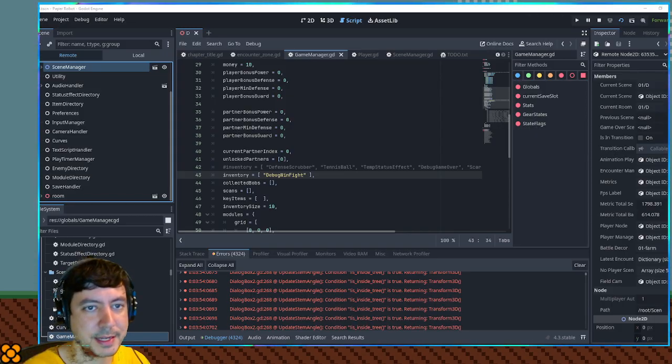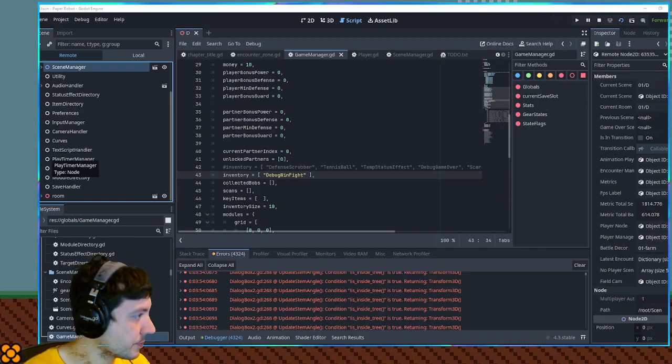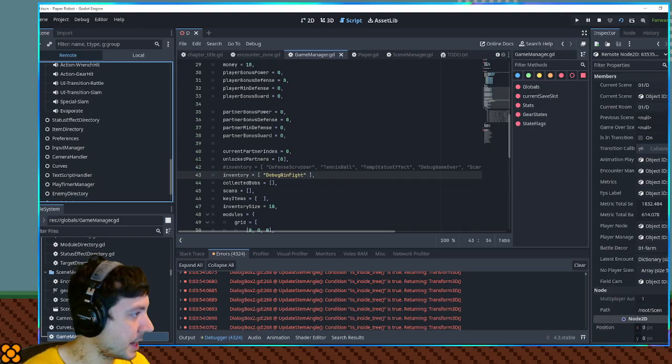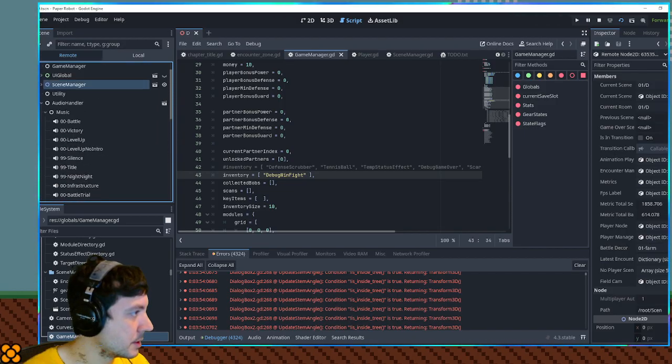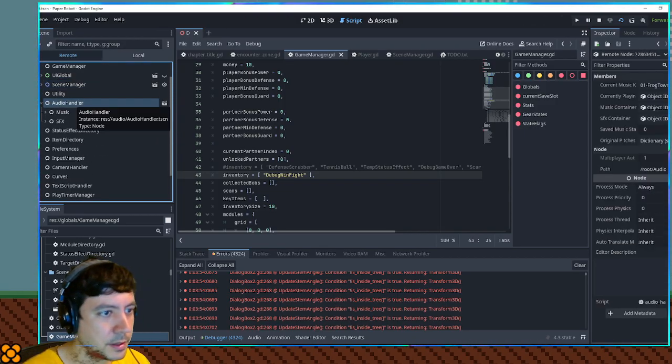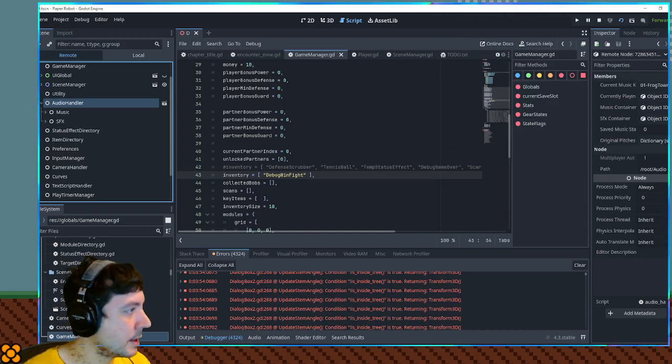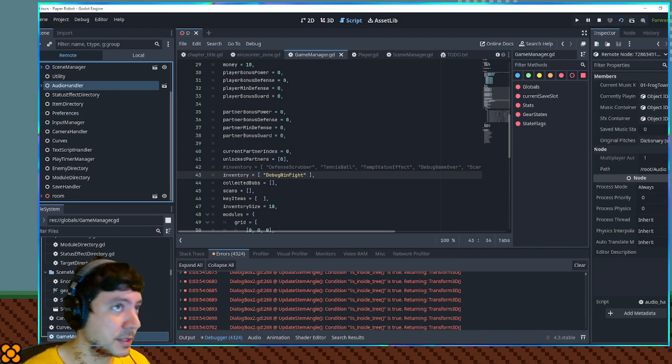Right now we have 1900 draw calls. Is it audio handler? I could see that happening. Doesn't look like it. It could be audio handler because I do add things to it, but I reuse them, I think.